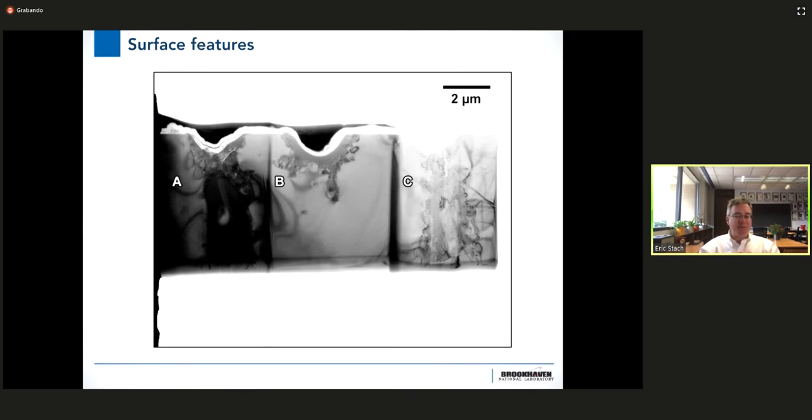So the important point to take away from this is that although it's not simple to do TEM work, for nearly any sample that you're interested in looking at, you can make a TEM sample that's thin enough for doing all the different things that I talked about. High resolution imaging, diffraction contrast imaging like what's shown here, EDS, EELS. And in this particular study, we did all of these, looking at the surface features, understanding how amorphization occurred, and how the distribution of elements changed through the sample.